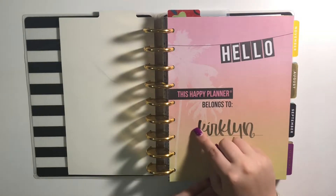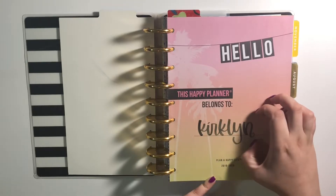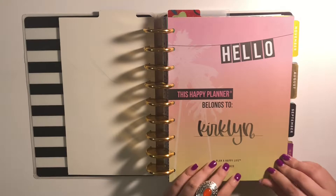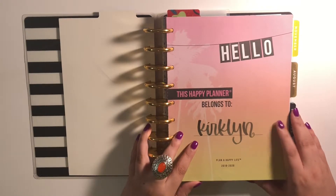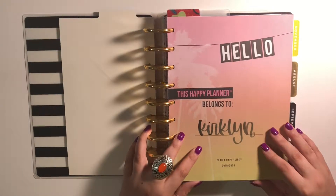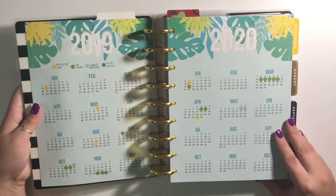Here is my hello page — I just lettered my name. Speaking of lettering names, I just posted a listing on my Etsy shop for custom digital files of your name in my handwriting. You'll be able to download the file and use it forever. If you have a Cricut or a Silhouette, you can print it and cut it on vinyl and stick it in your planner on your welcome page. The only reason I don't offer print-and-cut is because I currently don't have a Cricut or Silhouette — that's the one thing I'm saving up for. Once I get one, I'll offer print, cut, and shipping. For right now it's just a digital file — you can pick your color and make whatever size you want.